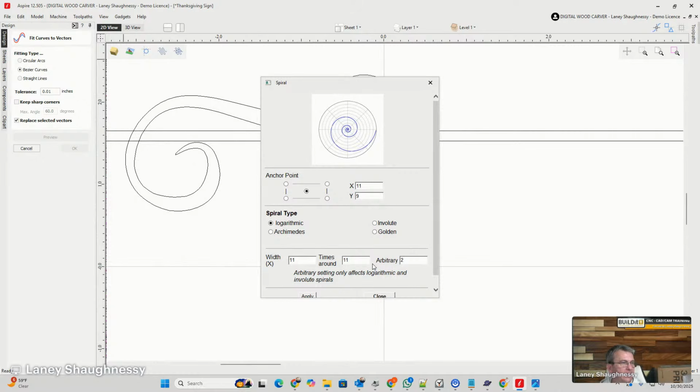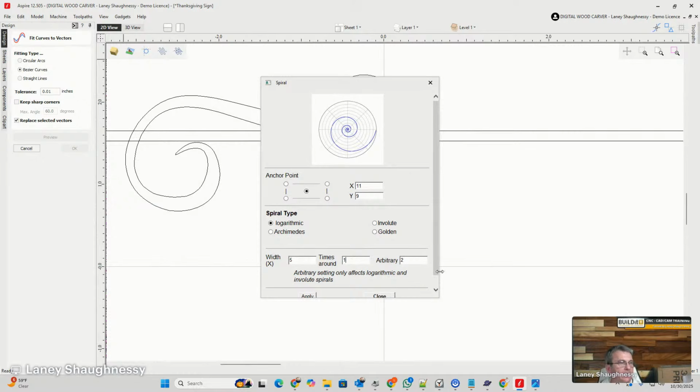Now, on this swirl, I'm going to say that I want the width along the x-axis, let's say 5 inches just for right now. And the times around is basically 1 time around. I could put the number 2, but we'll just do 1 for right now.